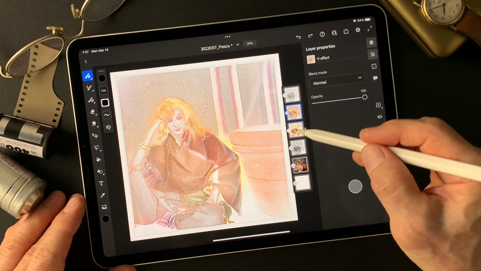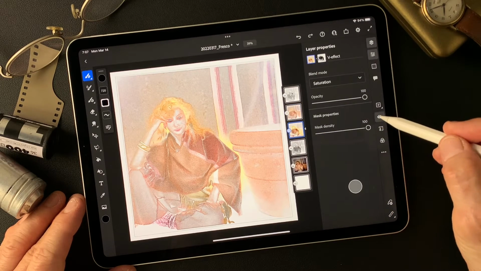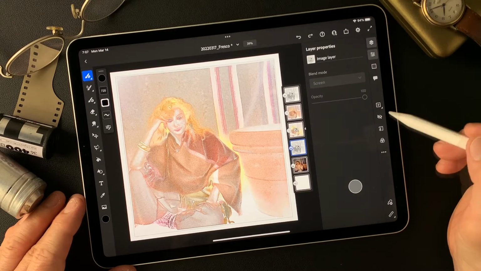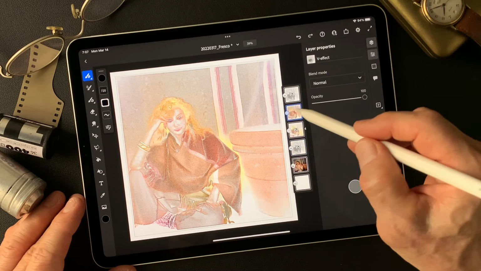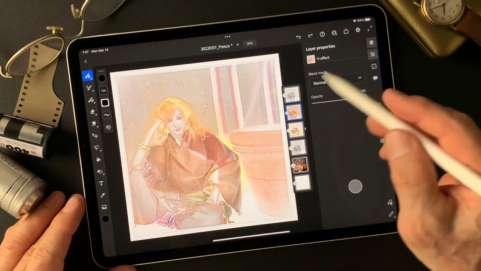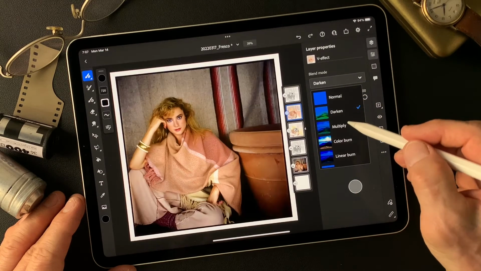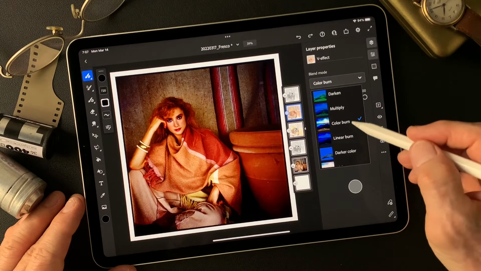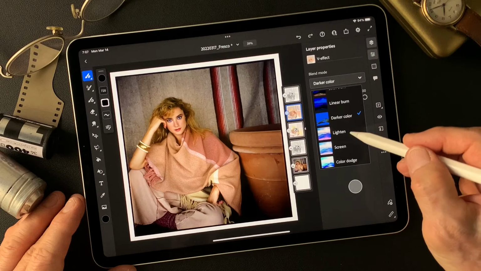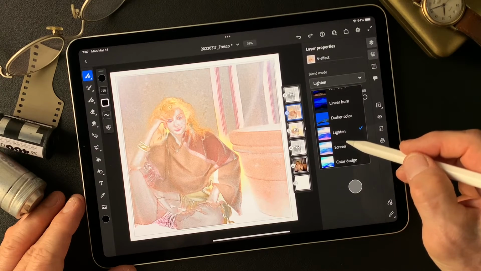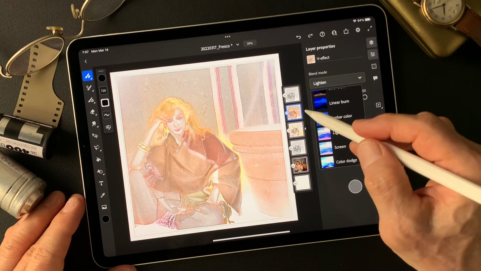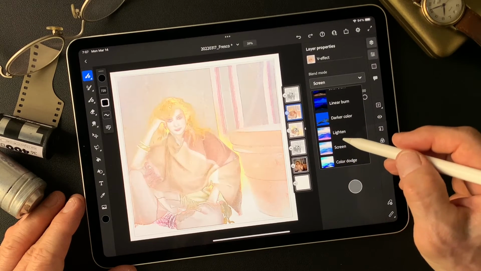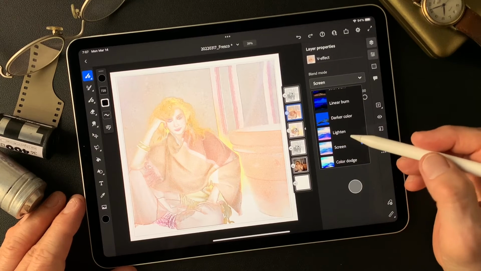Let's see, turn these layers off now. Then change blend mode on this new layer. Lighten this color, layers. Right? I like this pastel color.